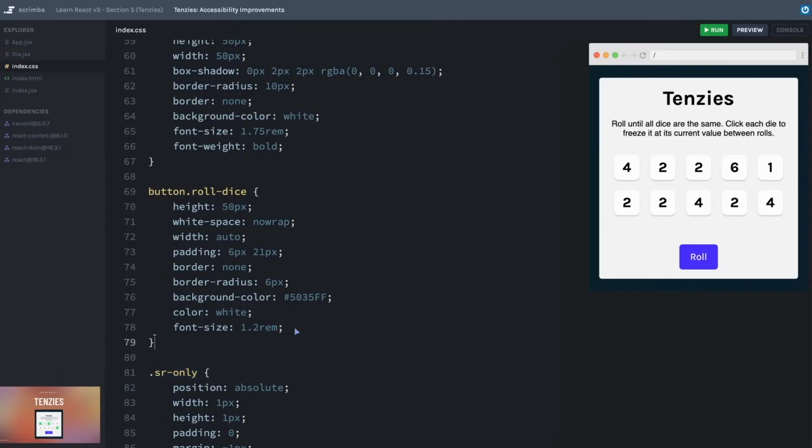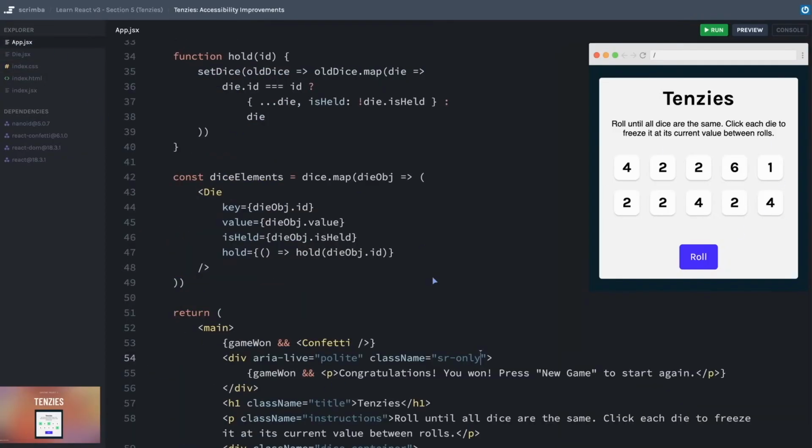Now, at this point, there actually is one more accessibility improvement that I'd like to add, but it touches on something that you have learned in this course. And so I'm going to turn it into a challenge and give you a chance to look back at something we learned in section 4 and see if you can recall that information, or maybe go back and restudy it so that you can complete the next challenge. And we'll be doing all of this in the next scrim.